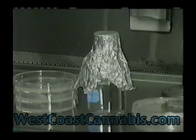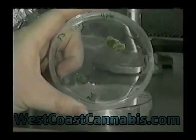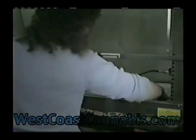To begin this procedure, you should have a jar of sterile water, a medium height slide staining jar with 95% ethanol containing forceps and scalpel, a bottle of 70% ethanol, a Bunsen burner, a sterile petri dish, tobacco callus, and shoot development medium. Begin by wiping down all surfaces thoroughly with ethanol.